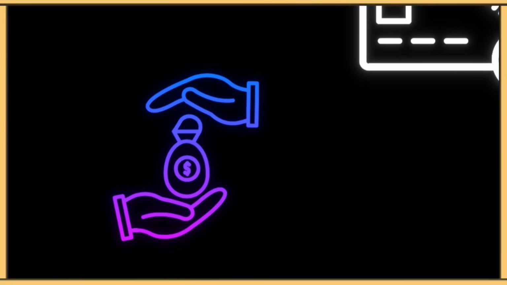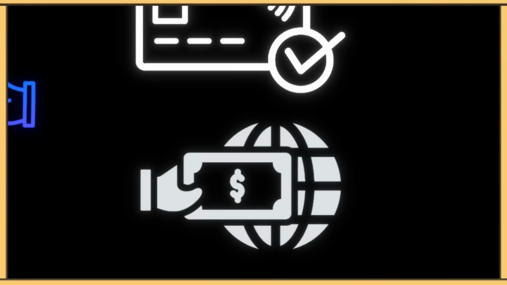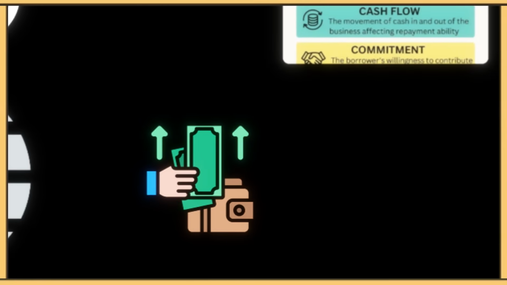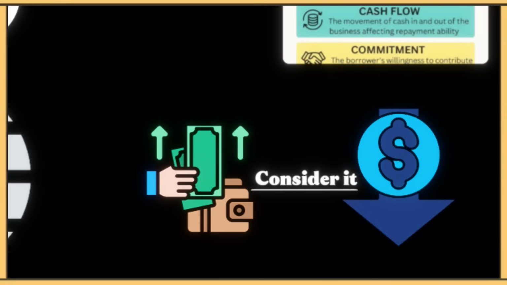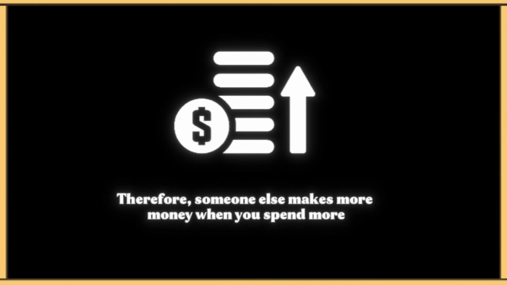Because a borrower can boost his spending when he gets credit. And keep in mind that the economy is driven by spending. This is so because what one person spends is what another person makes. Consider it. Every dollar you make has been spent by someone else, and every dollar you spend has been earned by someone else. Therefore, someone else makes more money when you spend more.